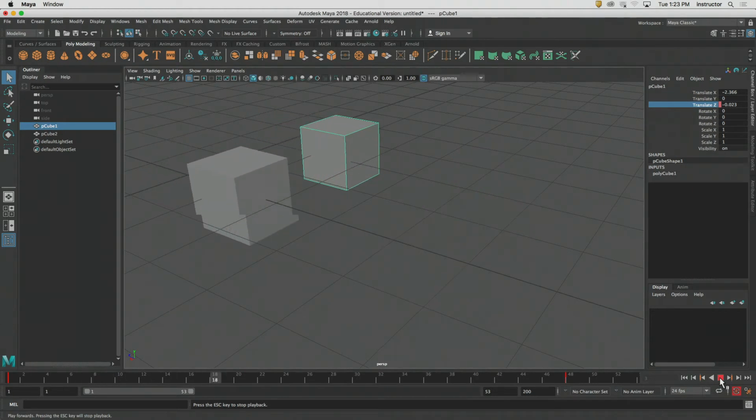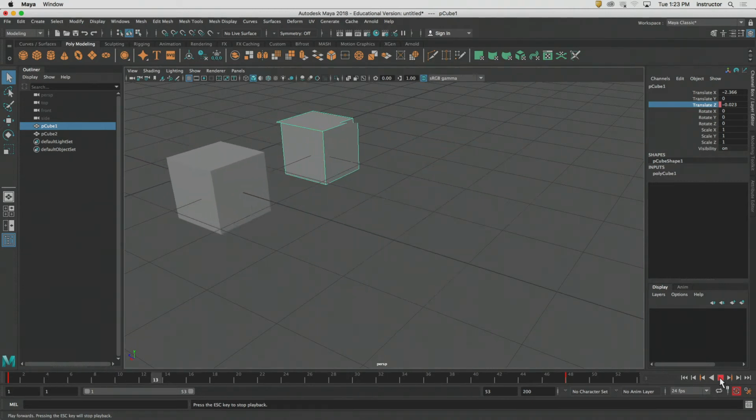Time and value. So if we say that at frame number 1, and we'll just have the origin of the vertical be frame number 1, at this point right here, at frame number 1, the location of our cube is at the origin of our scene. So the location is 0, 0, 0.